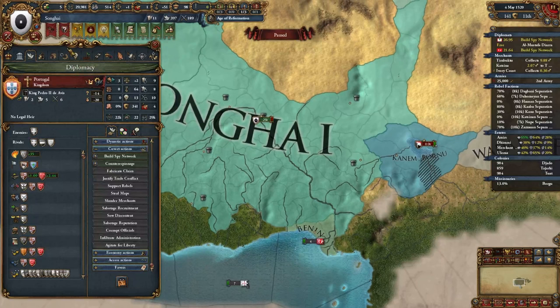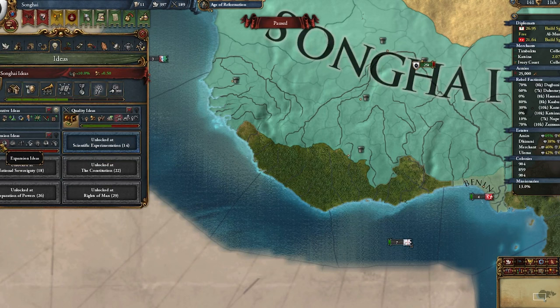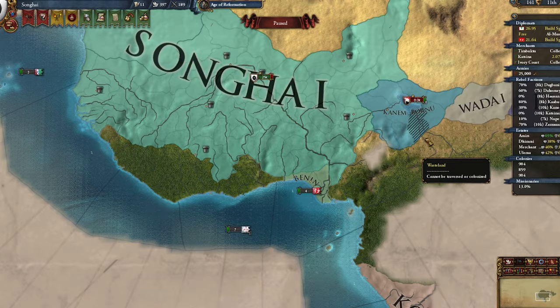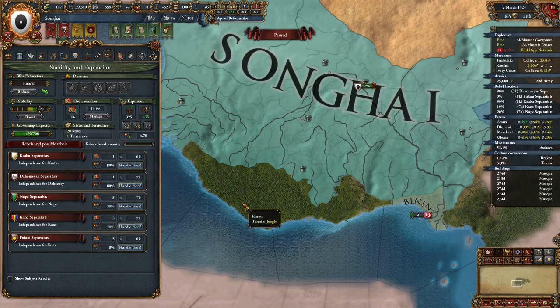Alternatively, I could go with exploration or expansion ideas, which, you know what? I'm going to go with expansion ideas. We're going to drop Diplo for right now. We're just going to take expansion, get the colonists, colonize the coastline, and then I'll exchange them out for Diplo later. In terms of colonization policy, we're going to choose the one where we high-five everybody that we decide to colonize.